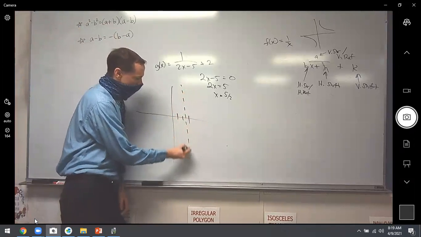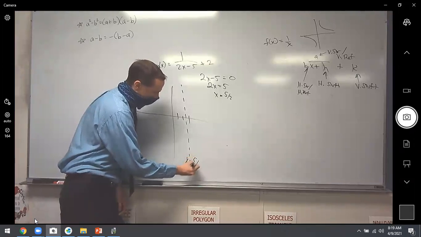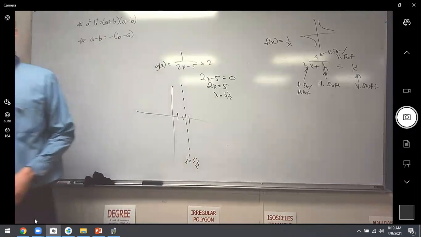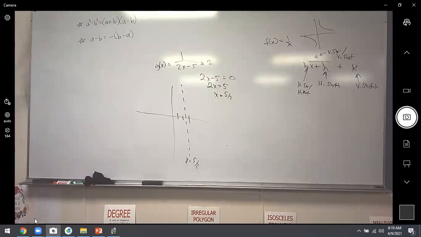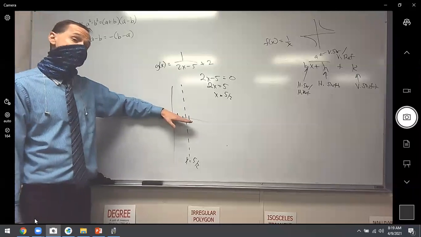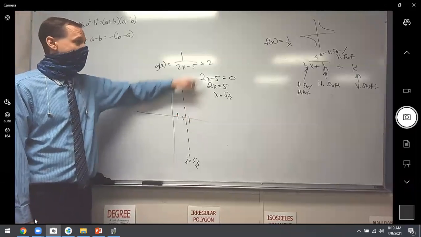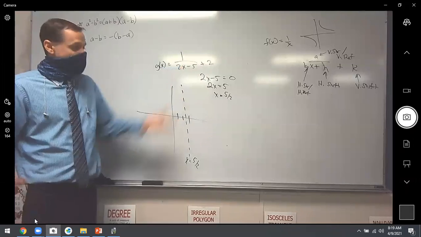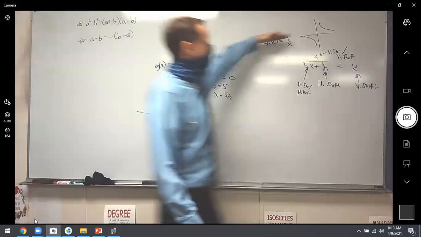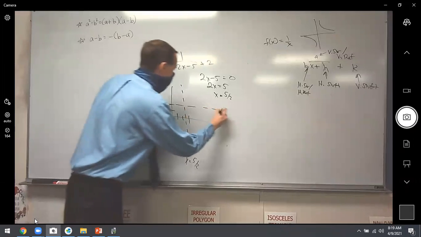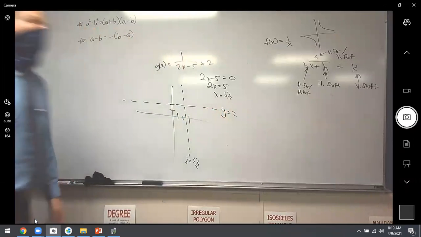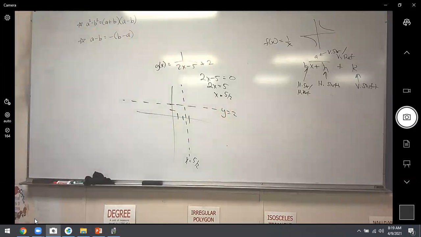So halfway between 2 and 3, at 5/2, this graph's going to explode. What's the horizontal asymptote going to be? It's not going to be 0 this time. It's going to be 2, exactly. You got a +2 on the end, right? That scoots things up by 2. If it usually levels off at 0, it's going to level off up here too. So right there at y equals 2 will be my horizontal asymptote.